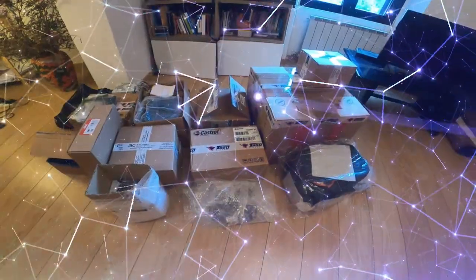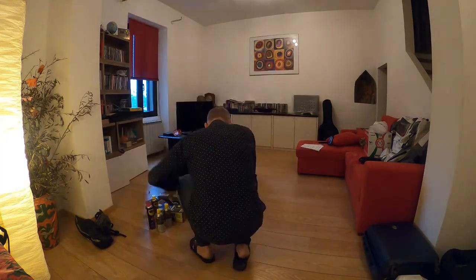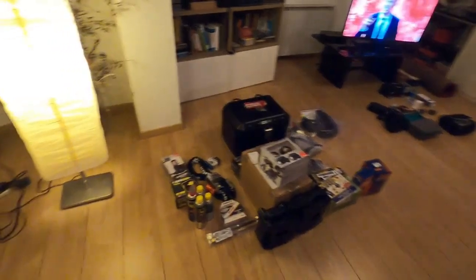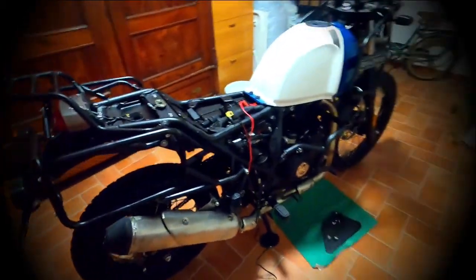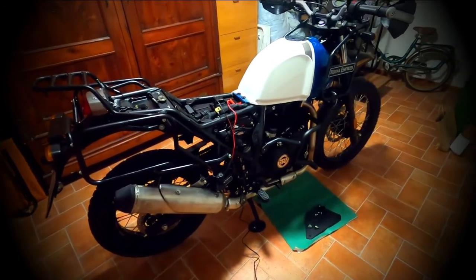All the accessories I bought for my Royal Enfield Himalayan, or Shanti. Well, now we start to unpack this. I'm not sure I will be able to install all this equipment on my bike. Anyway, now I am charging the battery. So I just detect the status of my battery, just working on it because it's full winter now, it's January, and I have to prepare the bike for the traveling that I have in my mind.